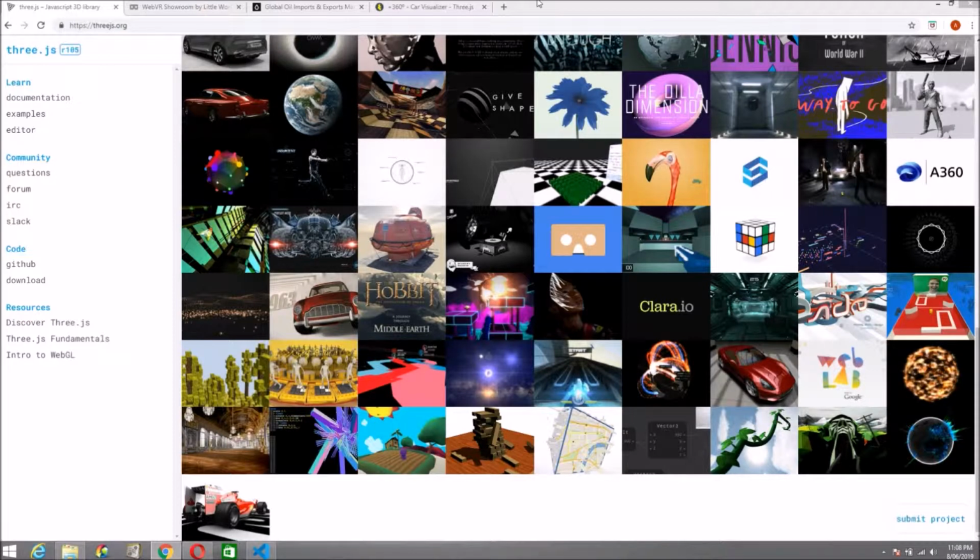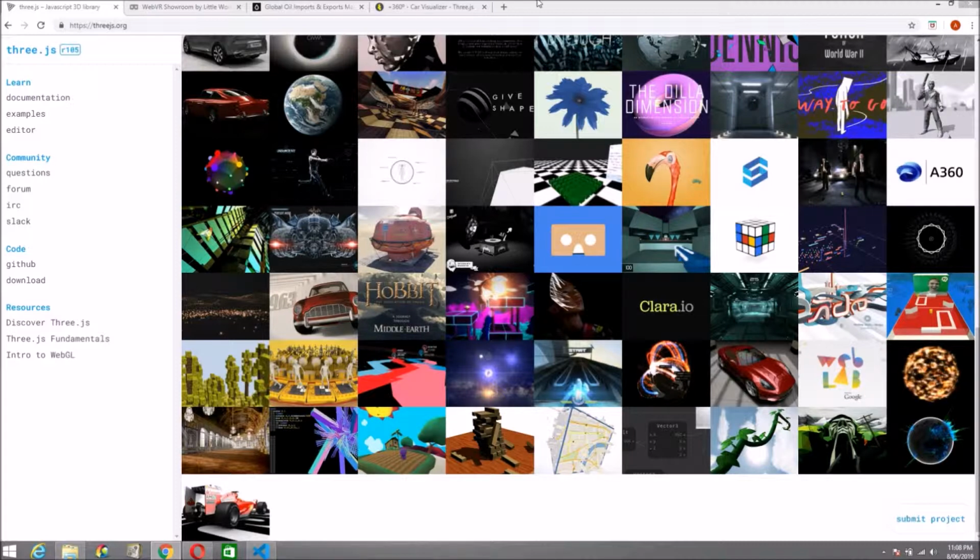In this video, I'm going to give a short introduction to the Three.js library. Three.js is a free JavaScript library built on top of WebGL that can make you render 2D or 3D objects in your web browser. If you're familiar with WebGL, you know that this task is not an easy one, but with Three.js it's a lot simpler and easier.